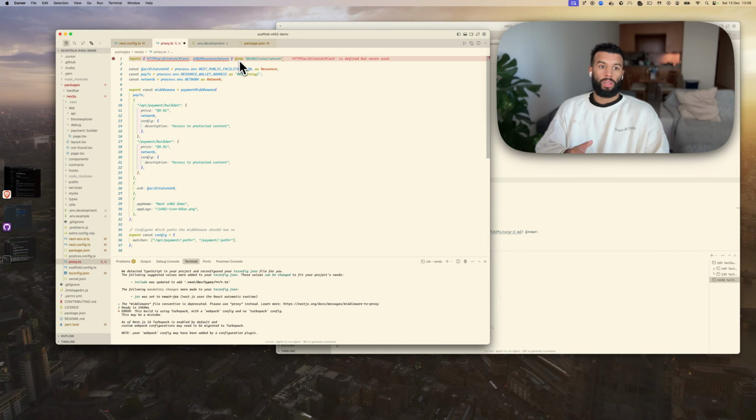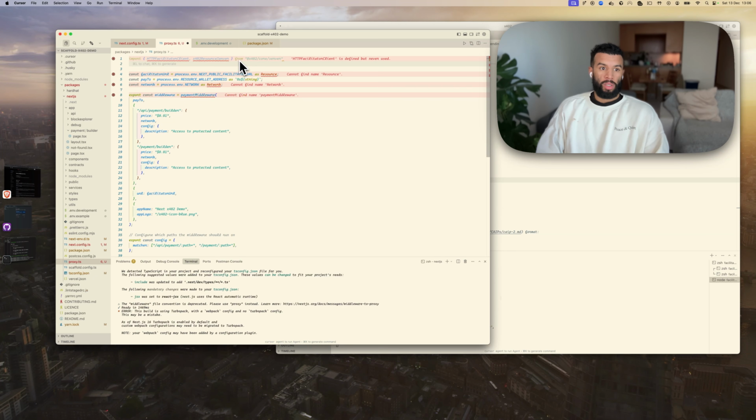We're getting the HTTP facilitator client that allows us to interact with the facilitator and make the request to the facilitator. The resource server is what is used on our side to essentially create the endpoints that can be interacted with by the end user, either an agent or the human, and then it would go through the facilitator client to make the request to the facilitator.